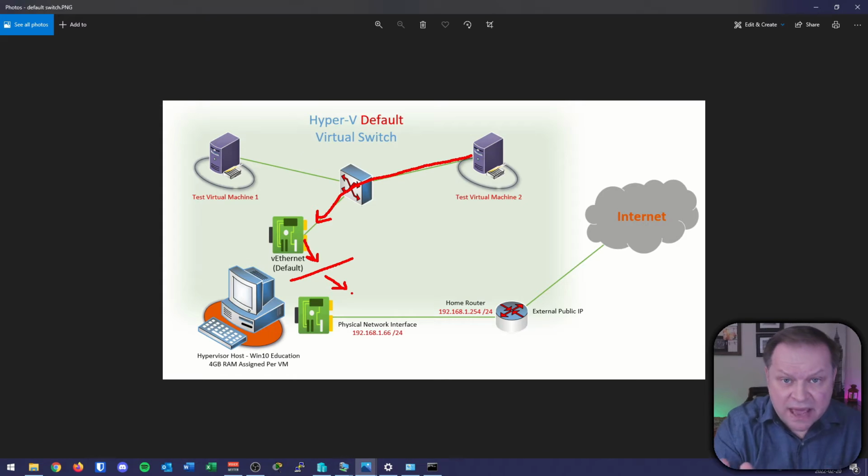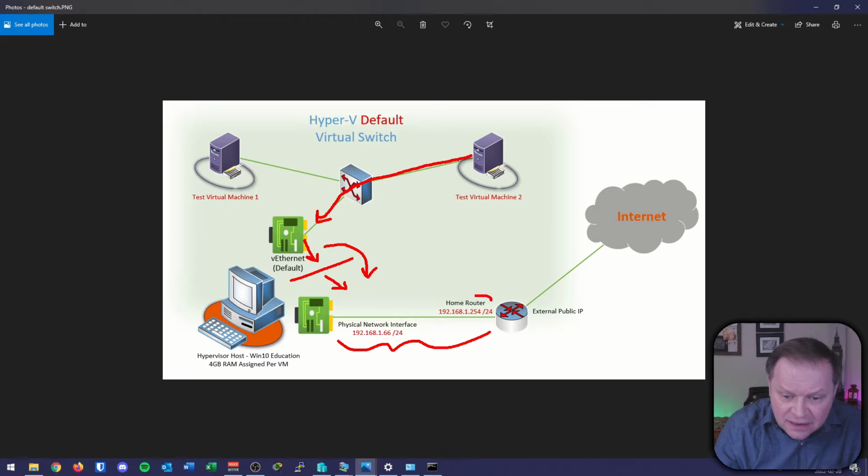This is all managed by the host. It's seamless. You don't even see it happening. It's translating my virtual address into an address on my physical network, my home local area network. Because of that, it can then reach its default gateway, which will allow it to get out to the internet.